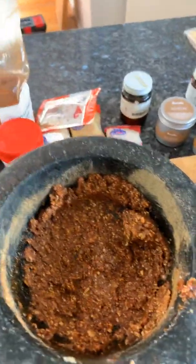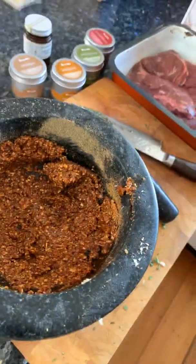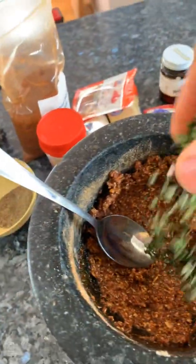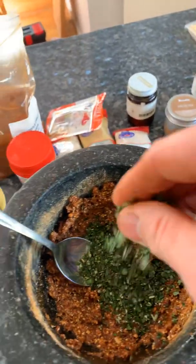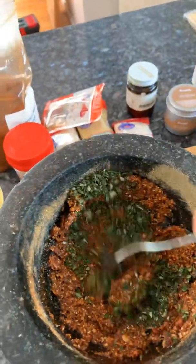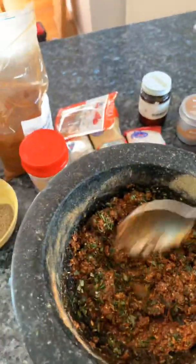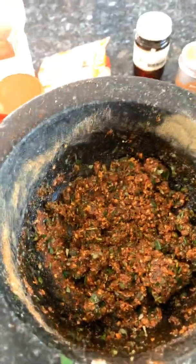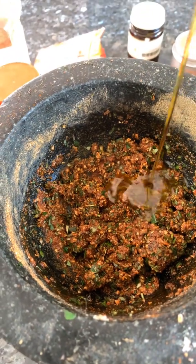A mortar and pestle is a great piece of equipment if you want to buy one for your kitchen. They're always a good investment because you can do so much with it, even if you make something like curry paste. I'm just going to use... This is lovely, bright colors there. Might add a touch more olive oil. There you go.